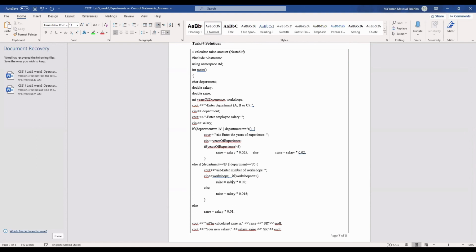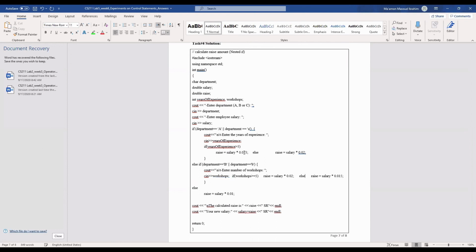So I am just adding if and else in the same line. I hope I did not delete anything. No, I did not delete the begin and the braces. The braces are in their places.